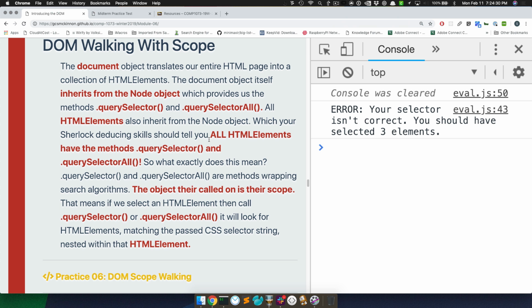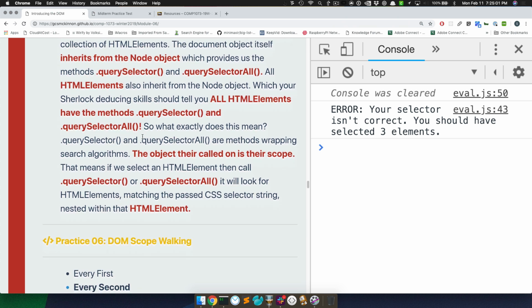All right, so let's talk about DOM walking with the scope. I kind of alluded to it a little bit before you guys went on your break. Basically, the idea is that whatever HTML element you select back, starting at that particular point, you can do searches through its children. So if you select back a header element, then you can start to search through the children of that header element if you want to. The document object translates our entire page into a collection of HTML elements.